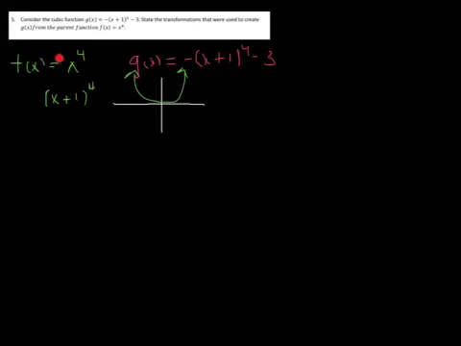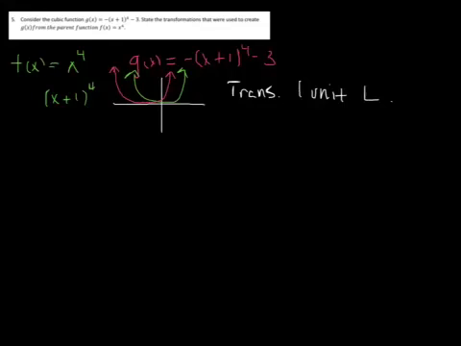Well, notice here the root was at 0. Right? We had a fourth degree root at 0. And now this root is where? This root is at -1. And so our function would move so that now the root is at -1. And so what was the transformation that occurred here? This was a translation of 1 unit to the left.